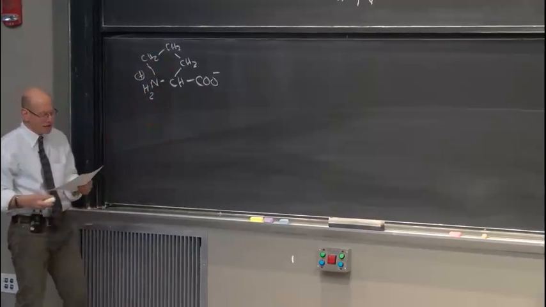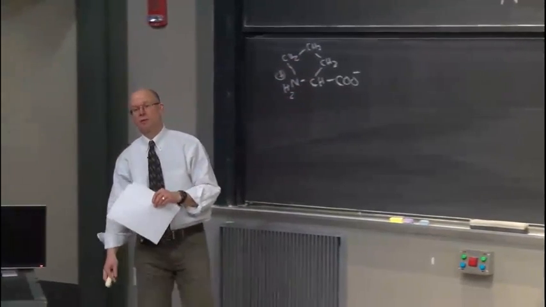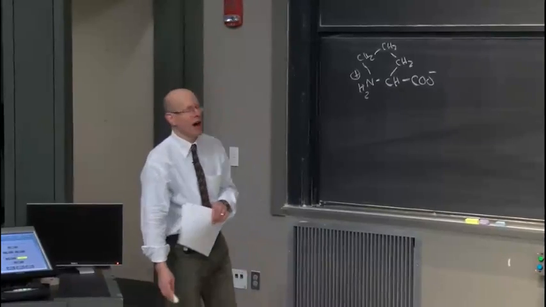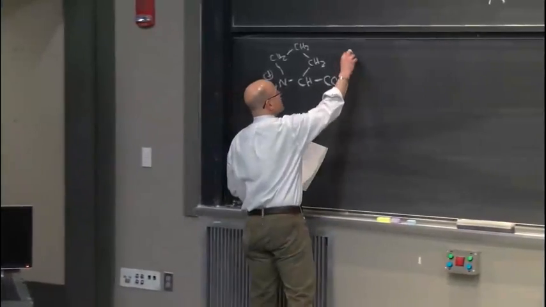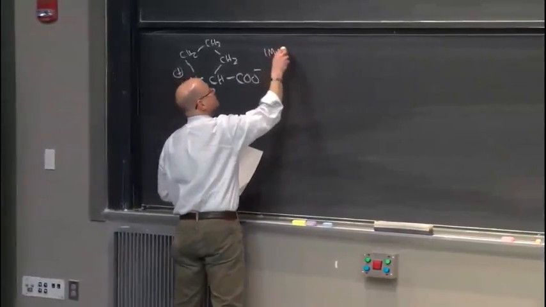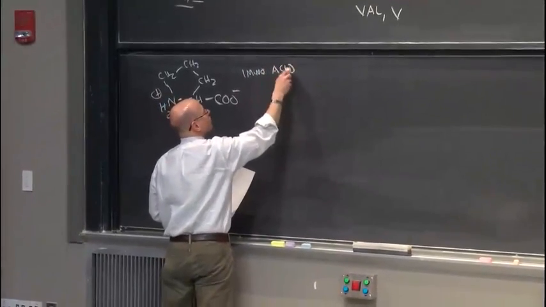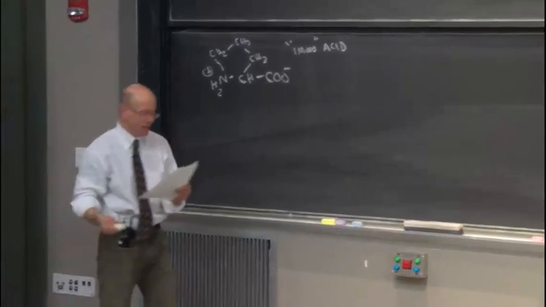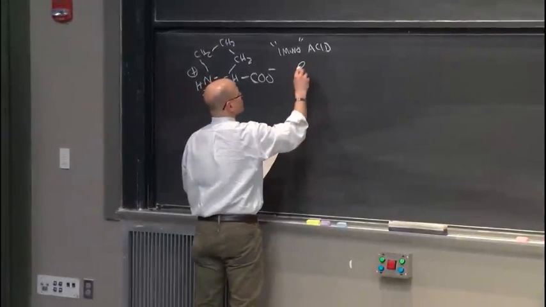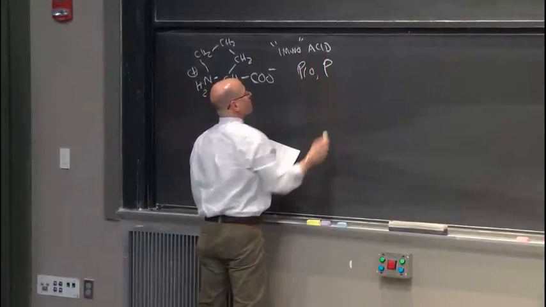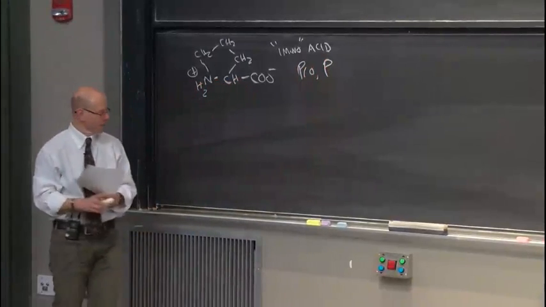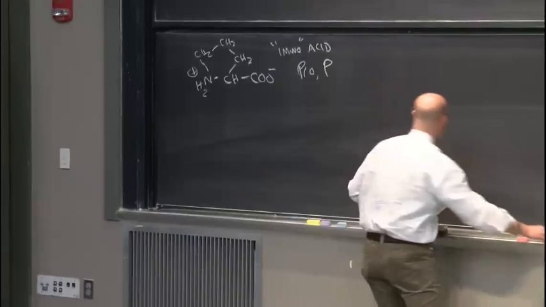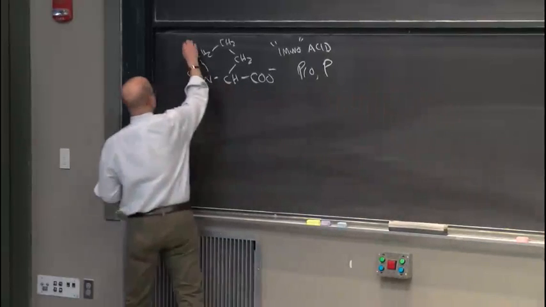And so, in fact, even though I told you that there were 20 amino acids, I lied. Because this is really an imino acid. Although we will forever after refer to it incorrectly as an amino acid. And this is, of course, the amino acid proline, which goes by the single letter code P. And the side chain for the proline, again, is these 3 carbons.